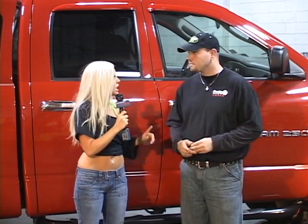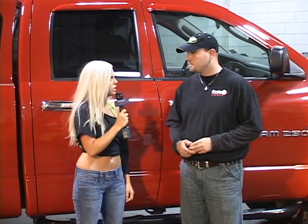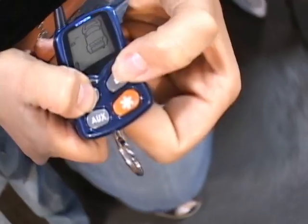That's really interesting. So how long does it take to get a remote car starter installed in your car shop? Normally, depending on the vehicle, it takes anywhere from an hour to 2 hours generally. Wow, so you get it back right away. That's awesome. Is it easy to do? It's very easy to operate, actually. Try it for yourself.